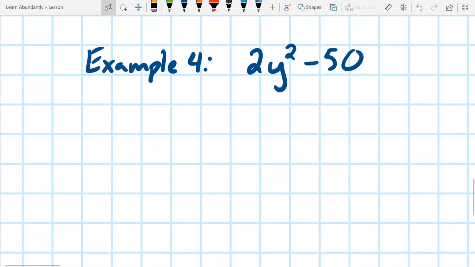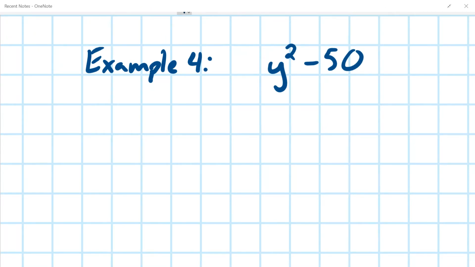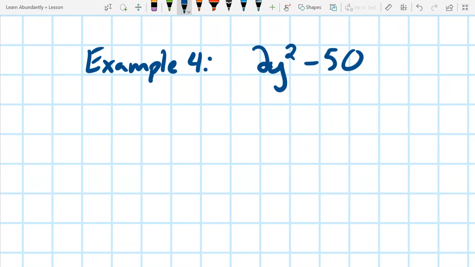All right, so again, we have a binomial on this one, except when I go to square root it, I don't know what the square root of 2 is. So that's going to be a problem. I guess we could say that this one is done. It would be easier if we just erase the 2. But I could try to square root the 50, but that doesn't work either. So there is one thing I can do.